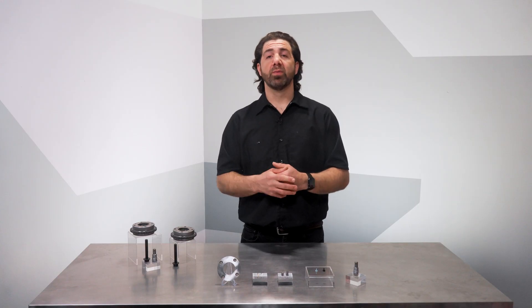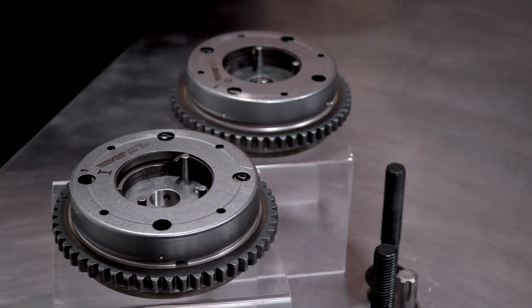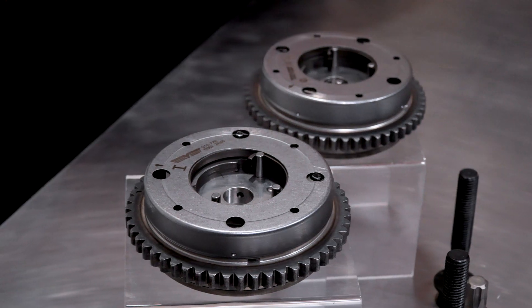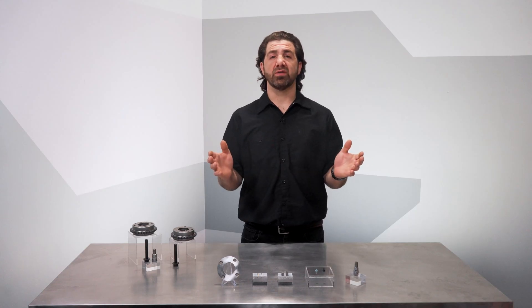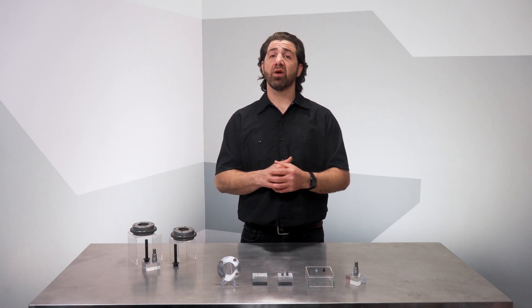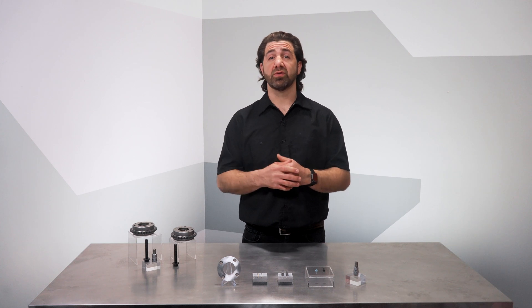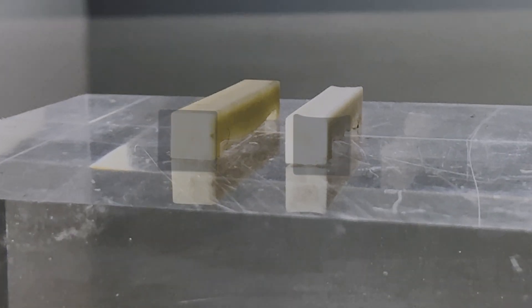So that's why the Dorman OE-Fix cam phasers for the EcoBoost Fords are the ones to get. Our cam phasers have three areas that have been bolstered to end the cycle of replacement Ford truck and SUV owners can feel they're subject to. Let's start with the sealing vanes. We didn't rest with our previous design. Even though Ford uses an arrangement that was very reminiscent of the one that we used for our previous OE-Fix solution, we improved them yet again. We changed the profile of the vanes to offer not one but two sealing surfaces — kind of like the difference between an X-ring and an O-ring. You can see here this effectively provides another surface to help seal, promoting long phaser life.